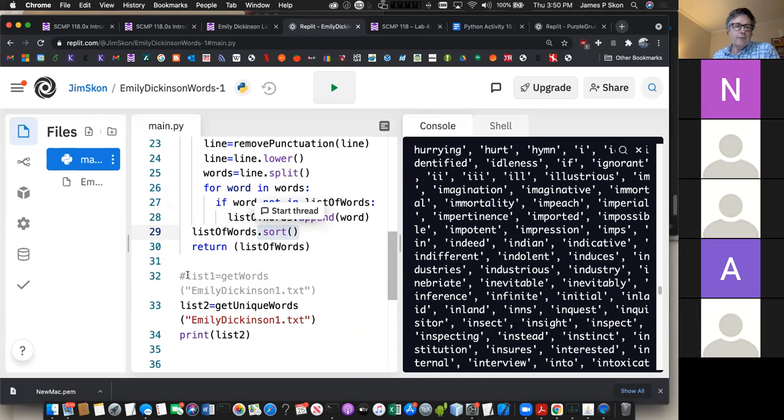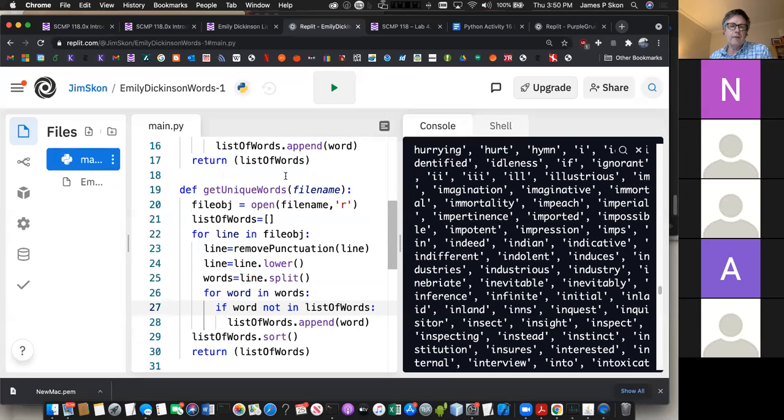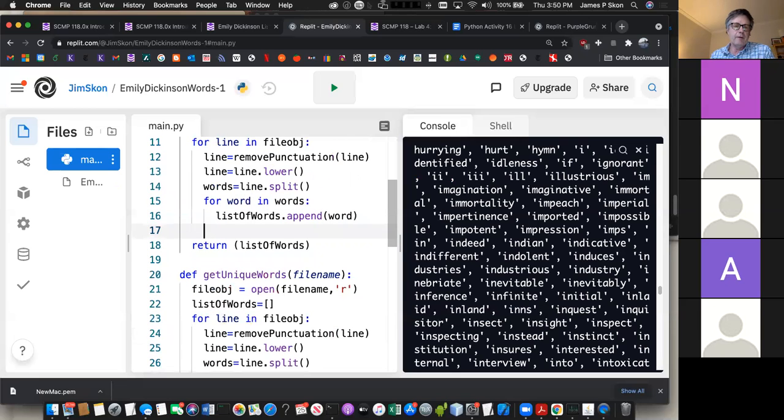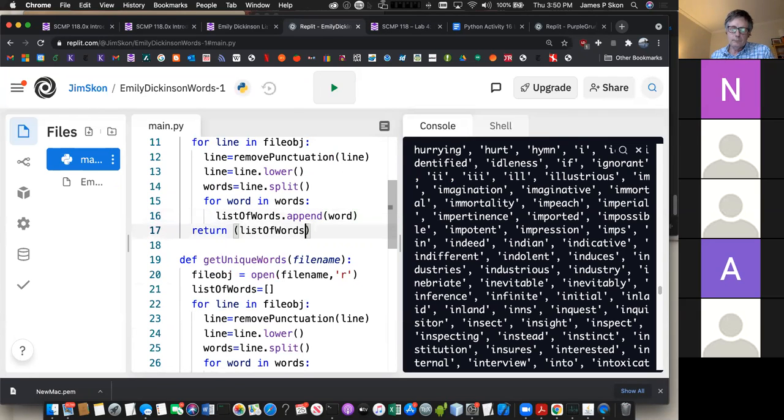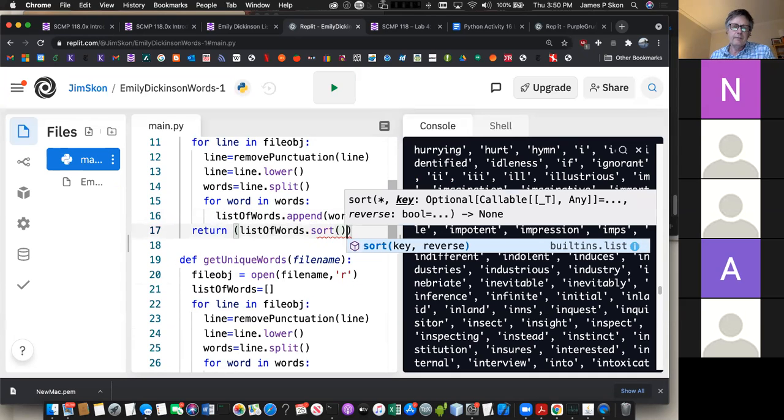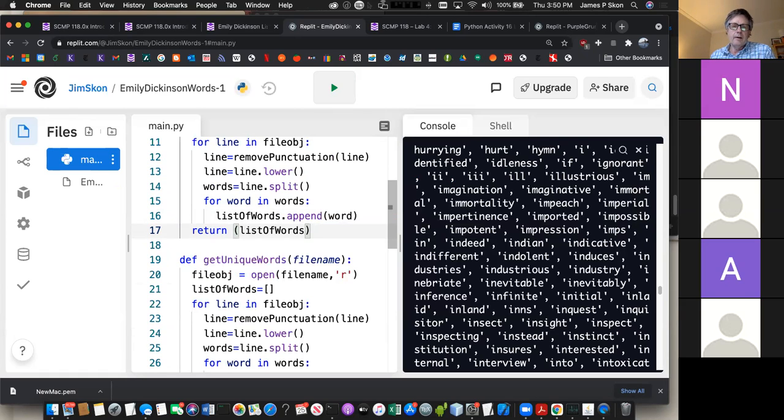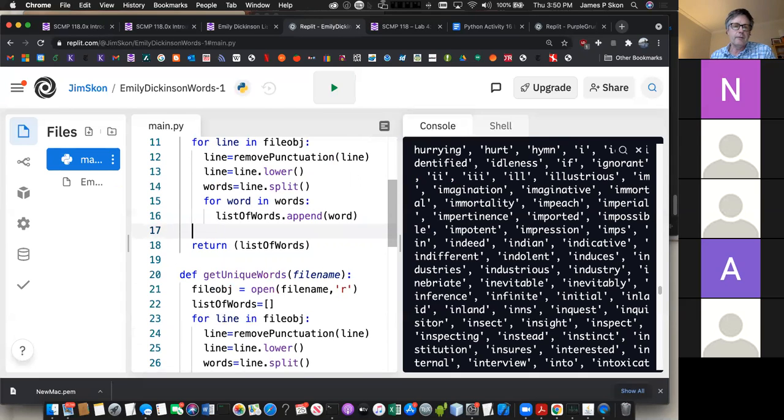Now, by the way, just for the fun of it, I can change this to list 1 and I can make this other one also return sorted if I'm so inclined. Dot sort. No, that's not right. You can't do that. Sort doesn't return anything. It just changes the list it works on. List of words dot sort.